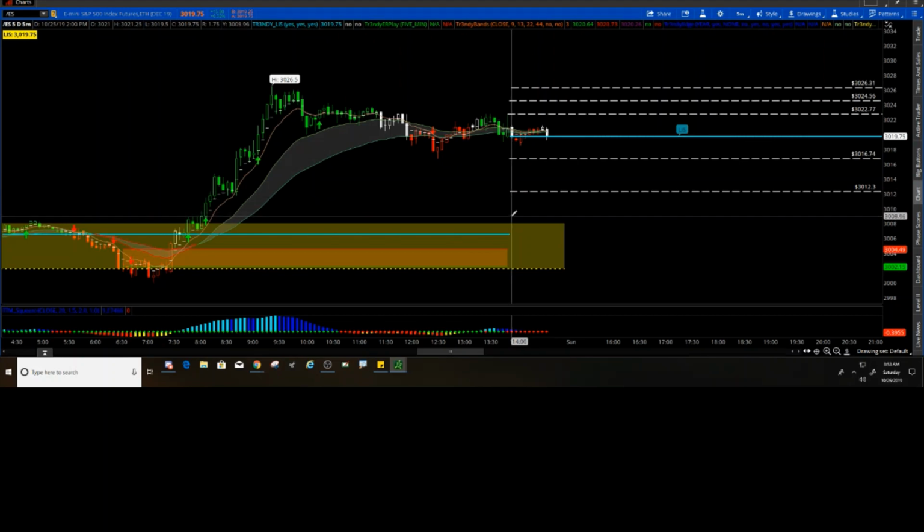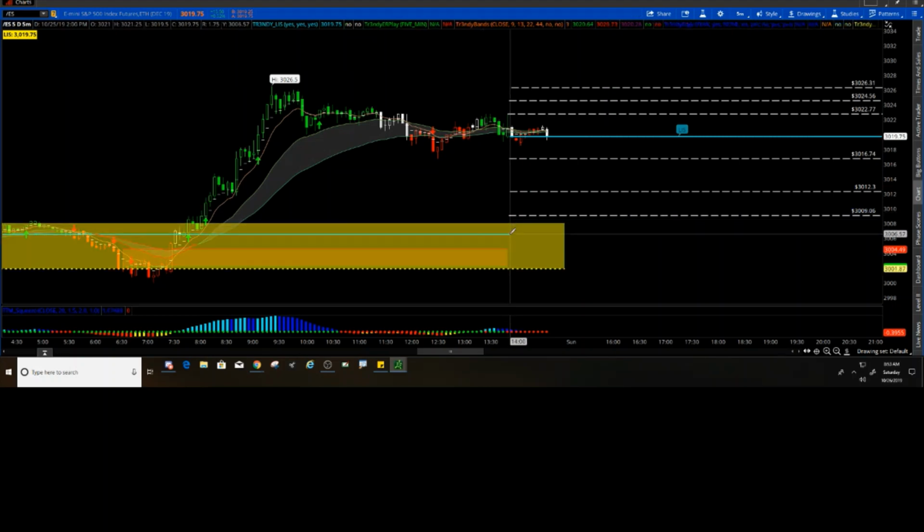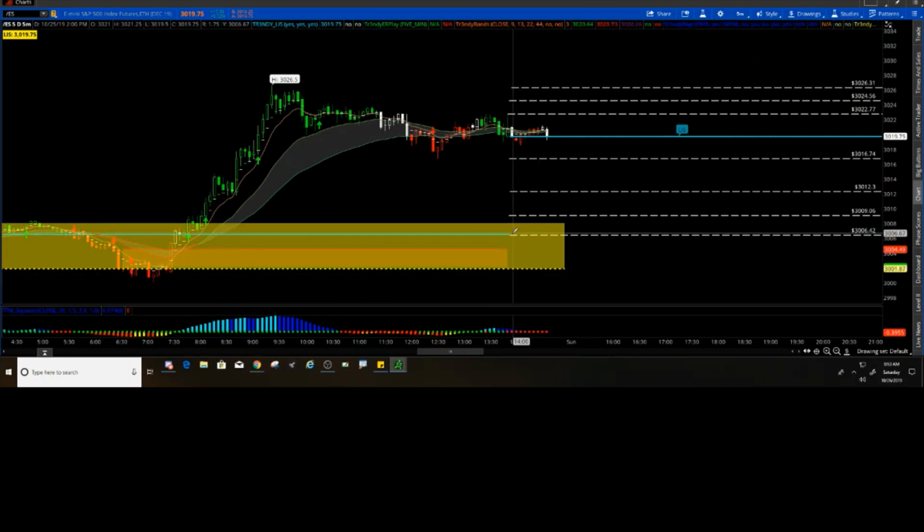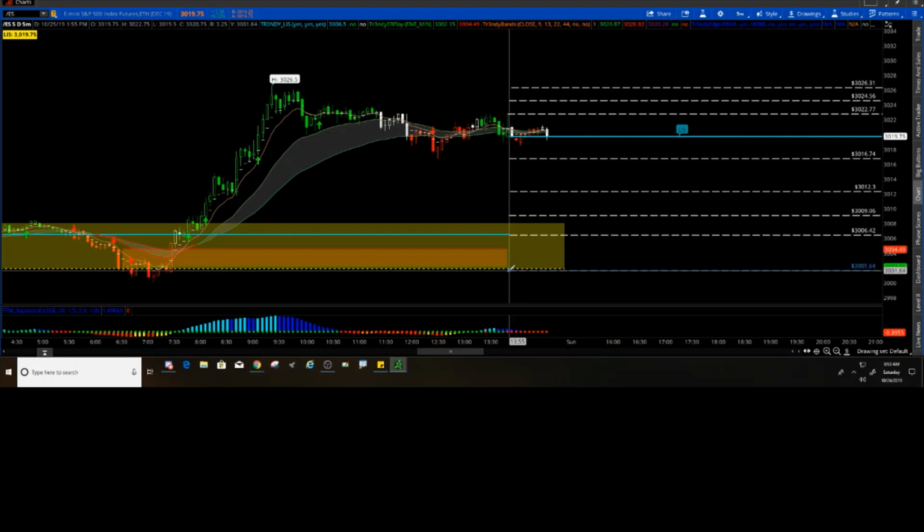And then we're going to come down here and we're going to use the bottom of this candle. Okay, going to use the previous list. Okay, and then see this candle here, very strong candle as well. This also has to line up with the trendline edge. So I'm just going to come right there.